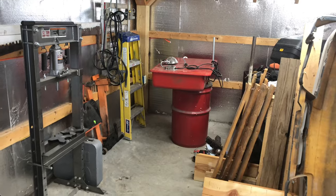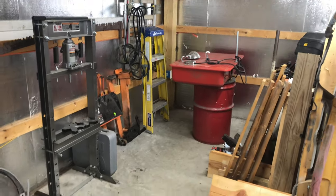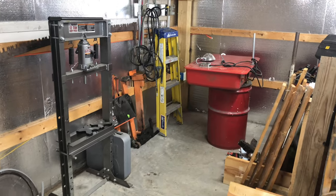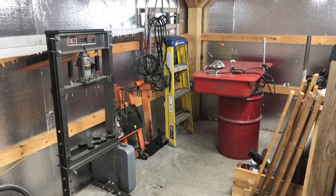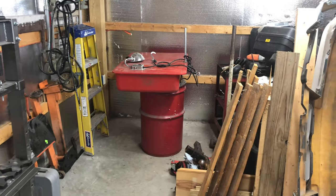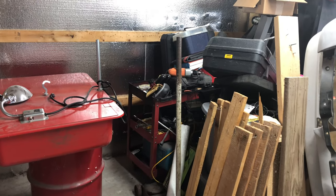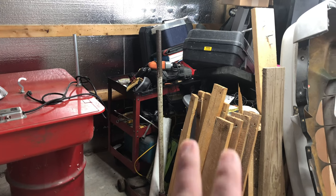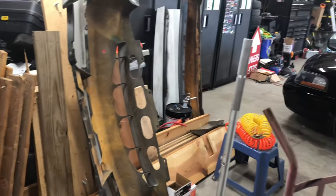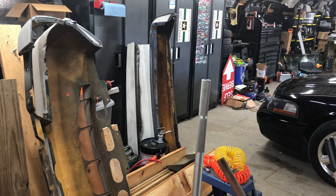I don't know if I'll film that — it's going to be kind of strenuous and probably take me a couple of days. You can see I started moving the parts washer back into the corner. I've got everything almost where I want it. Where the engine stand, that ladder, and that rack is — that's where my drill press is going to go. The parts washer will be in that corner, and to the right of that I'm going to put my blast cabinet. Front bumper for the police car, front fenders for sale on Marketplace, and the rear bumper is sitting over there as well.